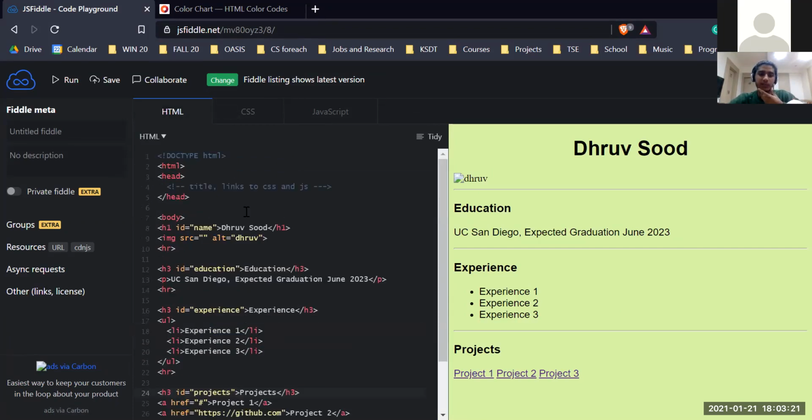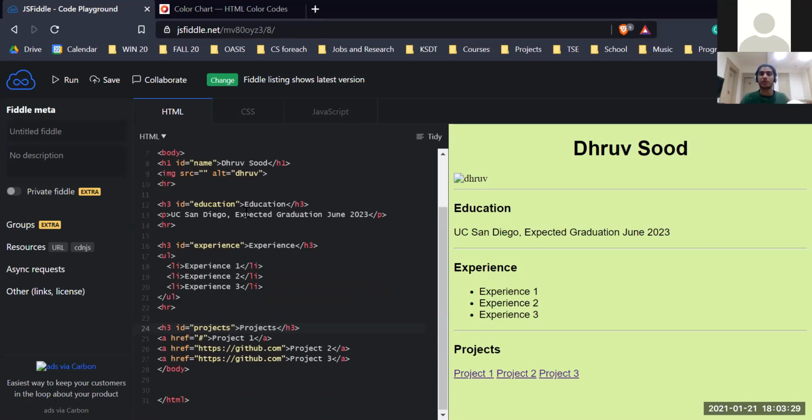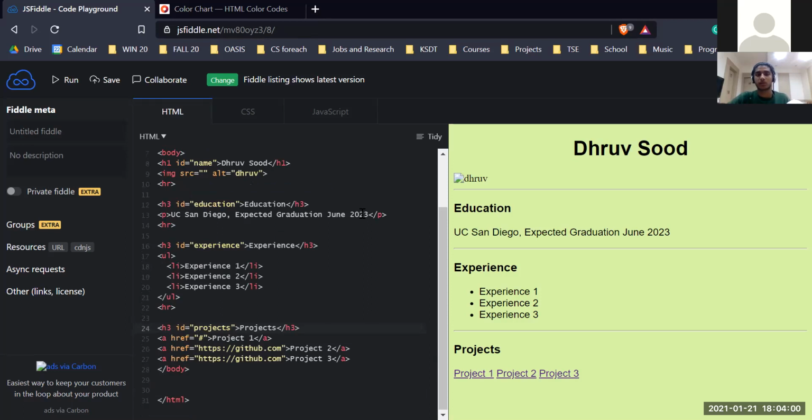So essentially, this is just the start of all the things we can do. And this is the start of a structure that you can follow when you're maybe making a personal website. We're going to be using a library, a framework known as React, which is a JavaScript framework, and that helps us create the specific components in a lot nicer fashion. But for the basics of understanding HTML, CSS, and JavaScript, this is a typical structure that you might want to follow.